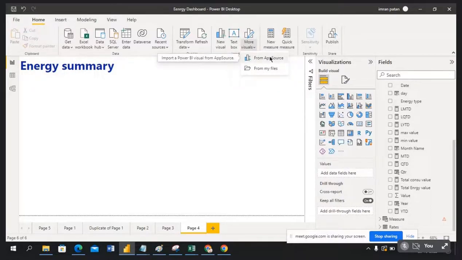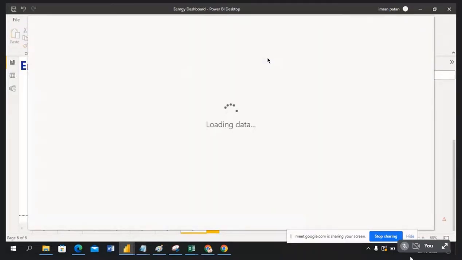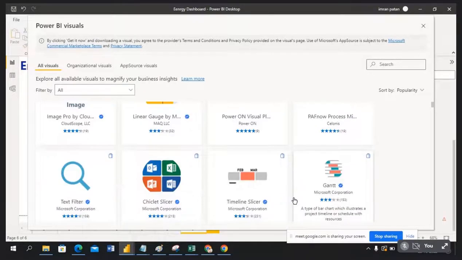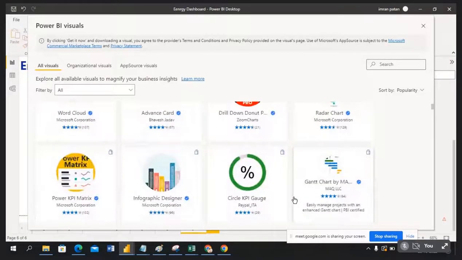Just like we use the Play Store in mobiles, Microsoft also has one store which provides additional visuals. If I click From App Source, it will take me to the Power BI visuals store. You can search for what visuals you want and take them from here.